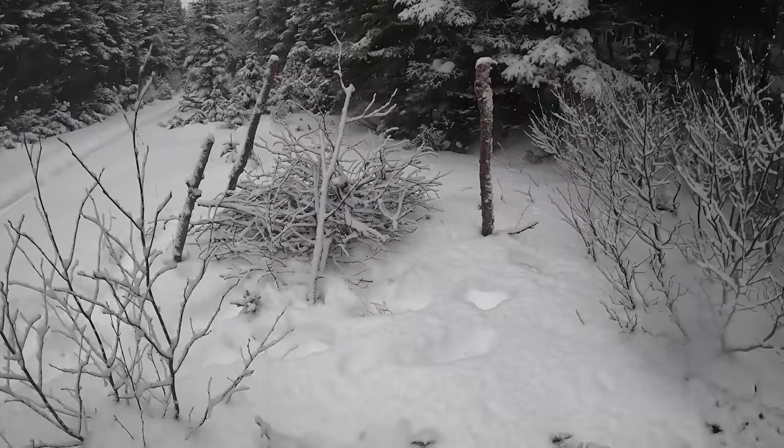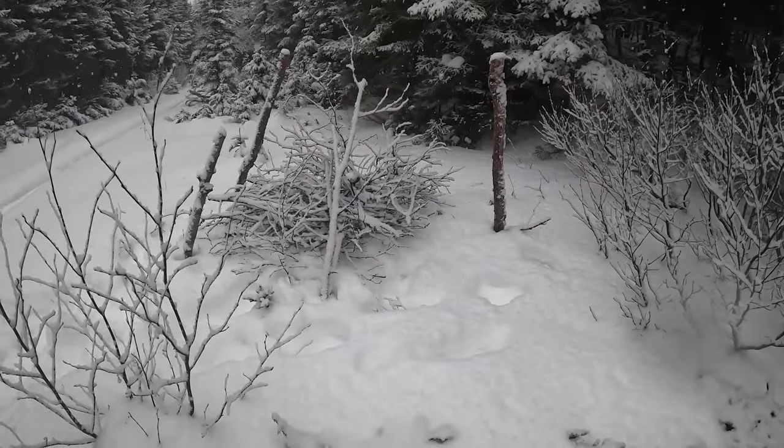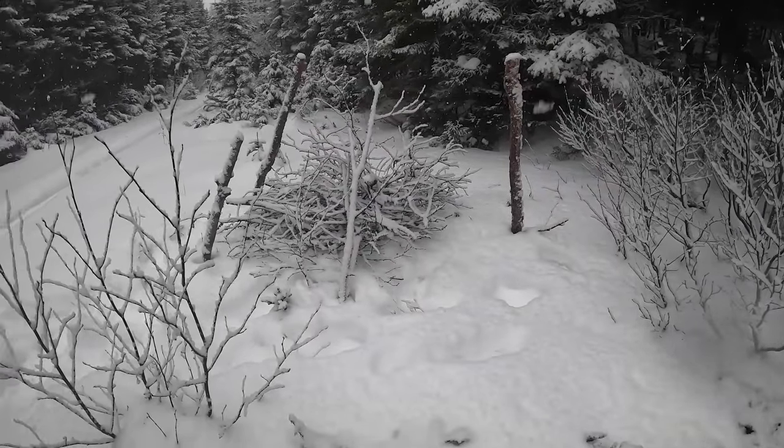I made up a little bait station here for rabbits. And I put my trail cam there. I'm hoping to get some rabbit footage. One came by last night, but he didn't come over here. Hopefully tonight we'll get some footage.